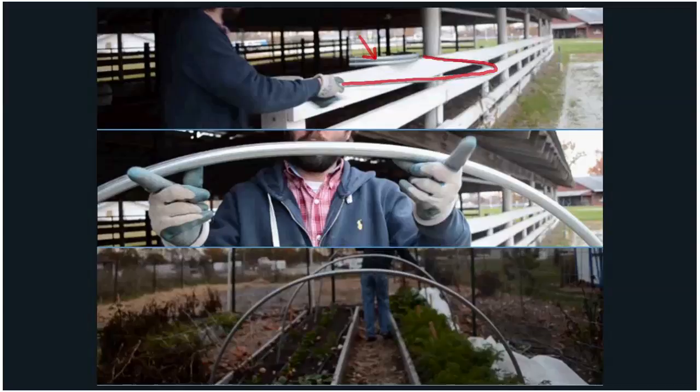And it creates nice uniform hoops, and then you take them out into the garden. And you don't want to space these any farther than about 6 foot from each other. And you probably want to go a little bit closer, maybe even like 4 foot apart, if you live in an area that receives lots of wind or lots of snow.